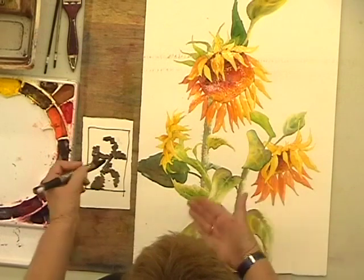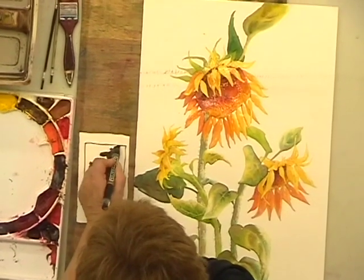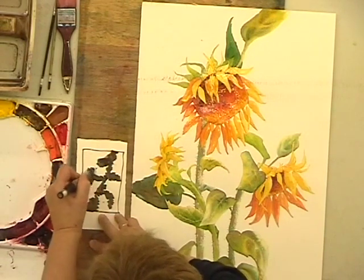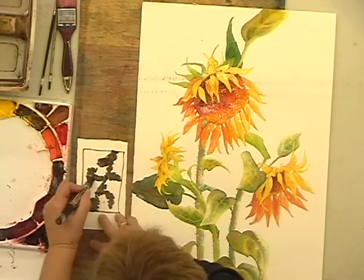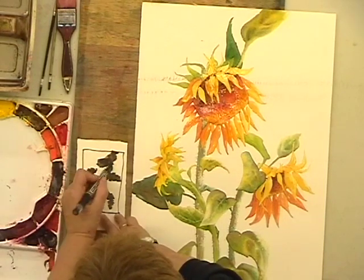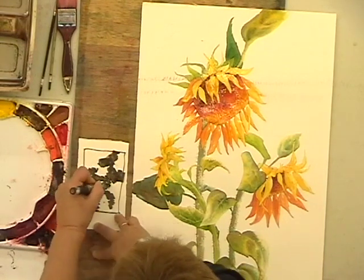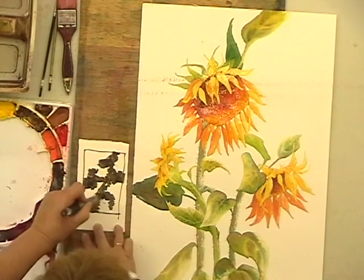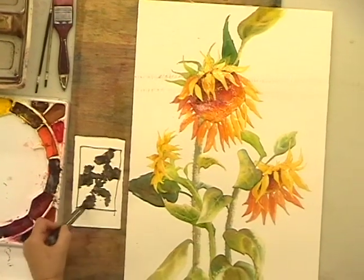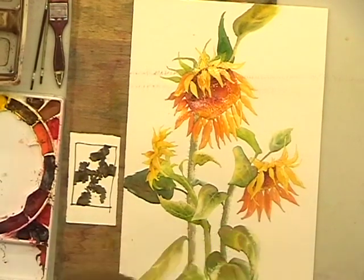So I'm going to now make it into some kind of a nice pattern of darks. This dark pattern could go up here, touch the edge of the paper, swing down, and actually come through down here, down to that, and then I think I'll just go right off the page here. So kind of a dark that zigs and zags. Maybe I'll zig it a little bit more here, make it a little wider here, give it a little turn. And let's see, it's kind of a strange looking pattern, but you know what? It's going to help me a lot. So now I know where my dark patterns need to be. That means all of these can be fairly light. And I'm ready to wet my paper and go.